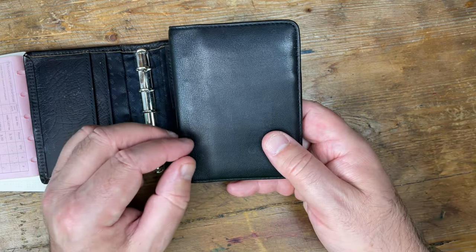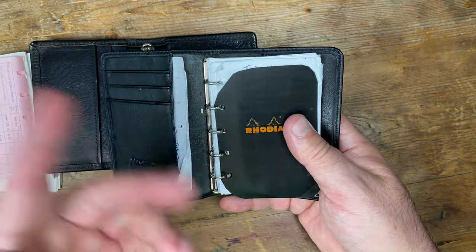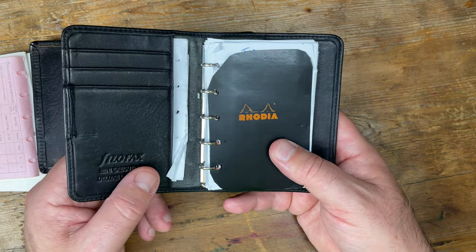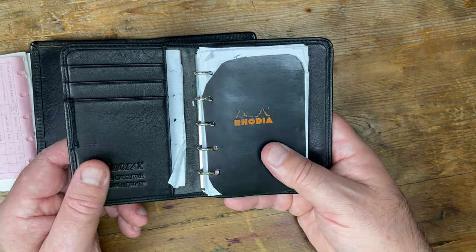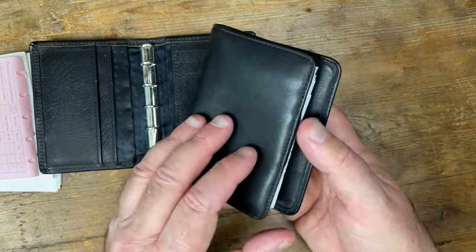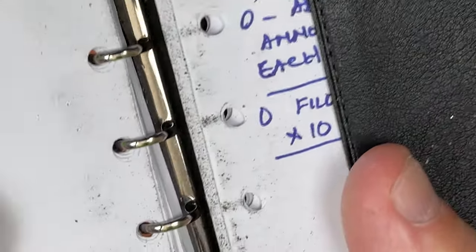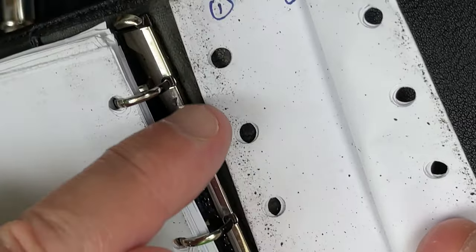But one of the things I really like about this one rather than this one is because of the flaky leather, which is something with which many of these Filofax models are afflicted, particularly the Guildford models, and sadly in this case the executive model, certainly in this mini size. It means that anything you put in here will pick up, as you can see. Let me just zoom in. Can you see all these bits? This is just spare paper that I keep in the back, but look at the state of that.